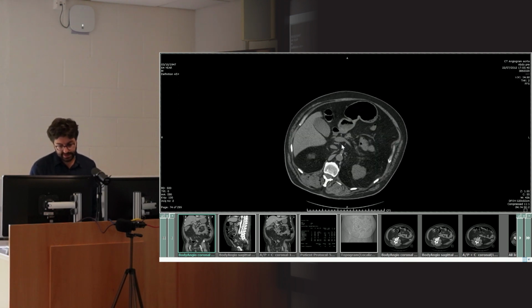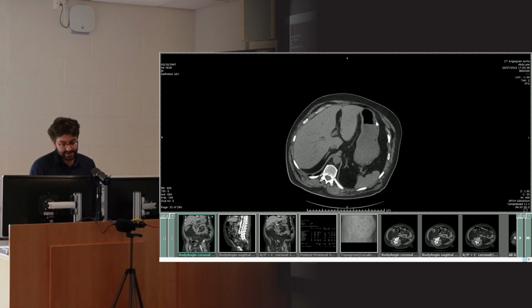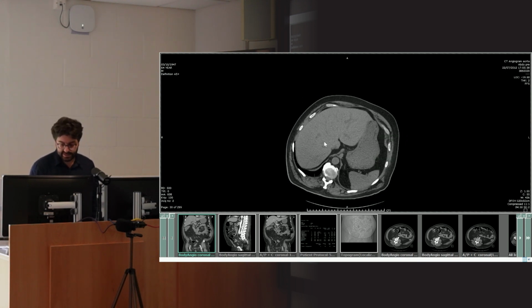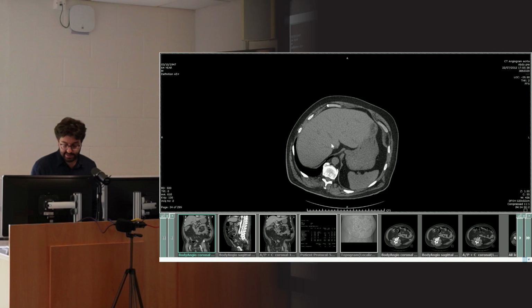So understanding Hounsfield unit values and how they relate to different tissue types is the first thing you need to understand. The second thing to understand about CT is how those Hounsfield units are converted into the image that you look at. We've got thousands upon thousands of different Hounsfield unit values, ranging from minus 1,000 all the way to plus several thousand. But our eyes can only really see 20 different shades of grey. So there's no point having a shade of grey for every single Hounsfield unit value because you just won't see anything. What you really need is to group those Hounsfield unit values into 20 different shades or so of grey so that your eyes can actually differentiate between the different tissues.